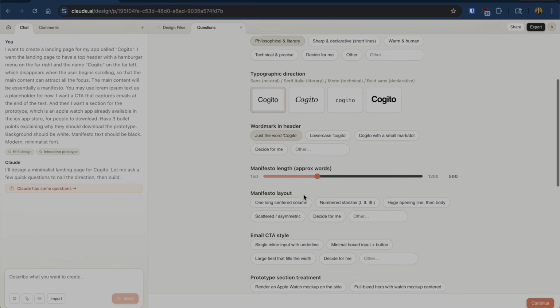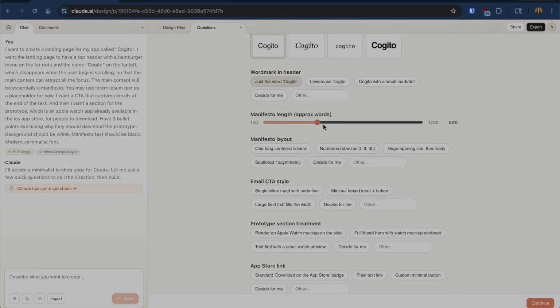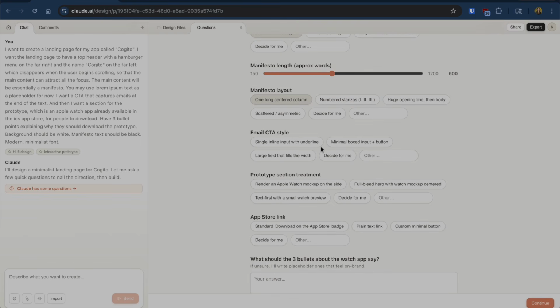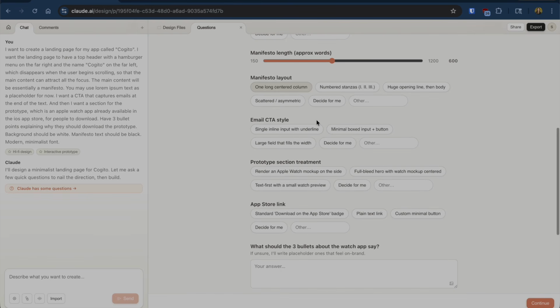Just Kito. Words, let's say approximate words. Let's say that much. One long centered column. Huge opening line, then body, numbered stanzas, scattered. Okay, one long sentence.